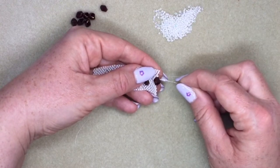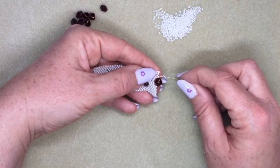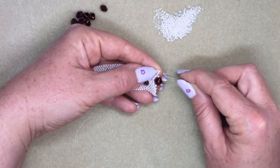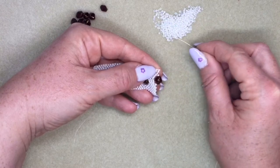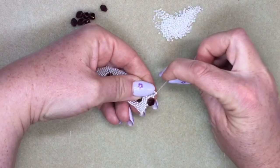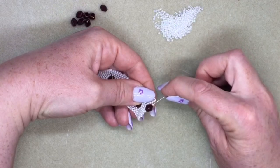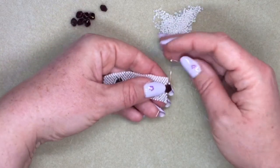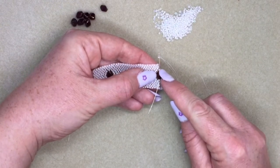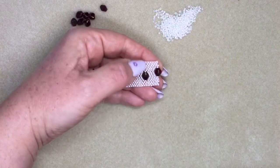Can you see the antique bead and the two little 11-0s on either side? These are acting almost like a sticky-outy bead as one bead. I'm coming out of this bead with my thread, picking up another 11-0, and then going through all three of those beads at the same time — treating them as if they were just one bead. If your antique bead was a little bigger you might not need to add those two 11-0s, but with this particular size bead, this is how it works out best.